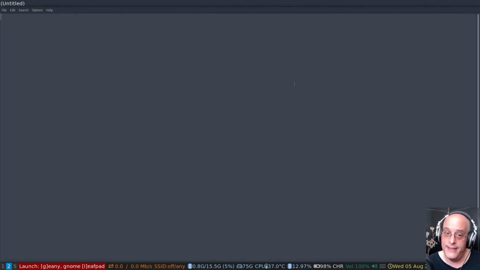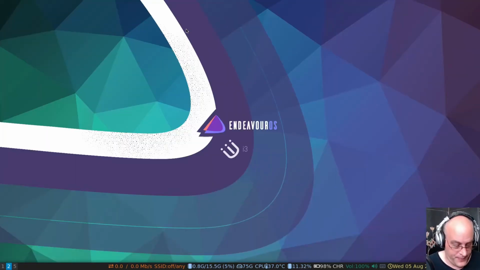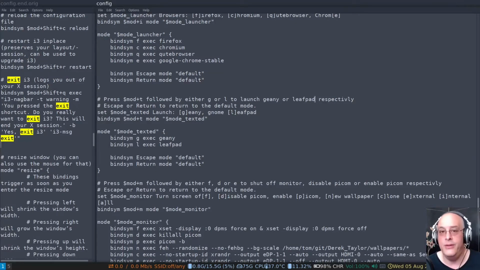But the only annoying thing is that the mode doesn't auto exit. Okay, you can see that red text there on the bottom. So I could start typing, but as soon as I hit a G or an L, it's going to launch another application. So you have to remember to hit either enter or escape after you use these modes. I admit that's slightly annoying, but it is what it is. Once you get used to it, it works. All right, so that's how you execute modes.